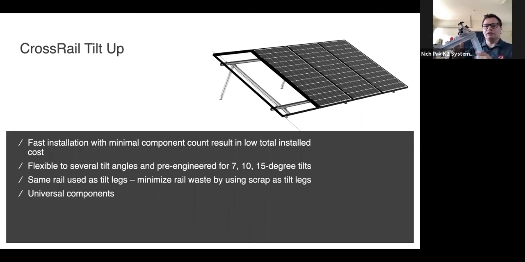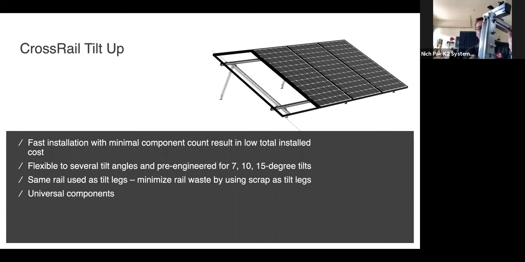The only accessories that you actually need with this system to build this are the rail itself, maybe left over from some of your projects that you've already installed on a comp shingle or metal roof or a tile roof. And then you can save those clippings or those end cuts to become this rear leg for the actual support of the tilt of the system itself.